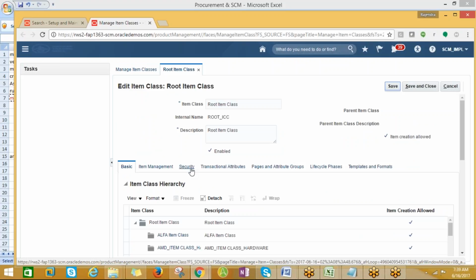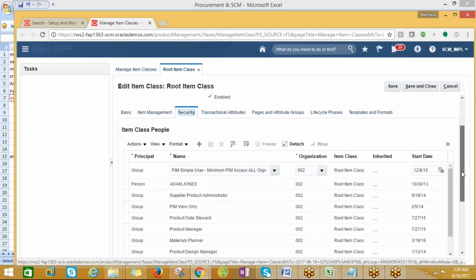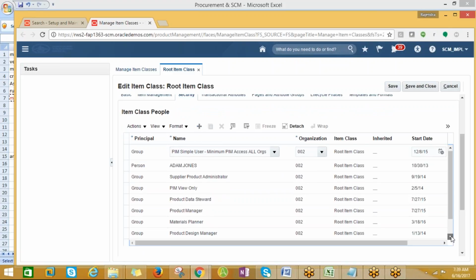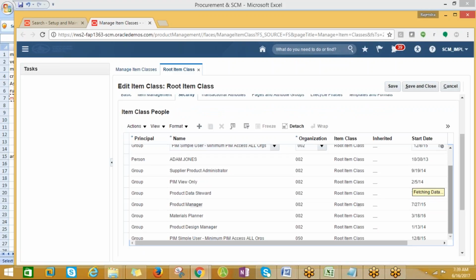Here you need to go to the security, and in the security, we need to give all the names. We need to create three things. For example, yesterday I had given all these things, and I just want to show you.